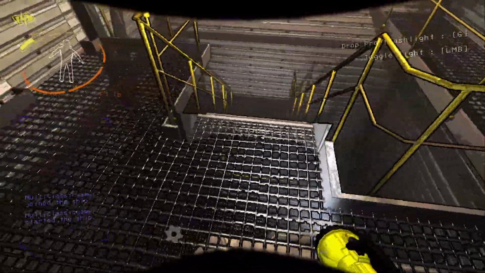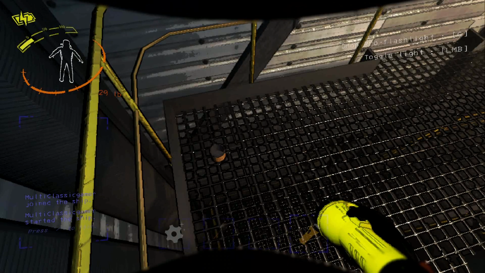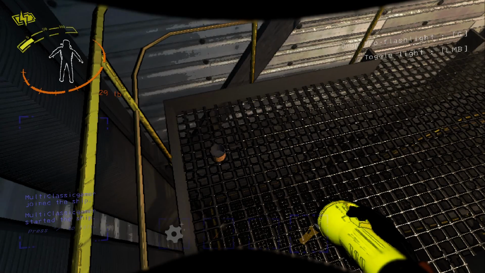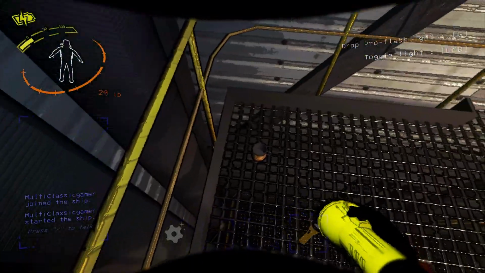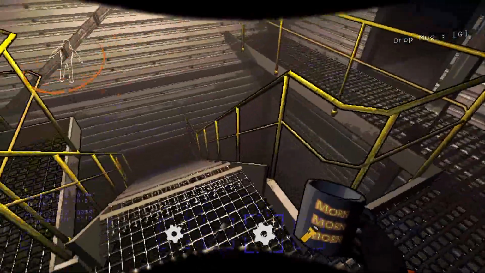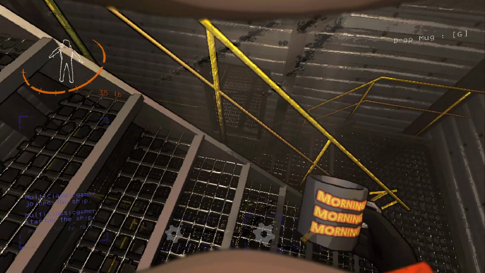Okay, so here we go. Two coffee mugs at least. Wait for it to come up the stairs here. I want to scan it at least, but I'm not going to try to kill it though, because I can't. Ah, crap. See, it spotted me there too. I'm curious if it hears my microphone too. That's another thing to consider.